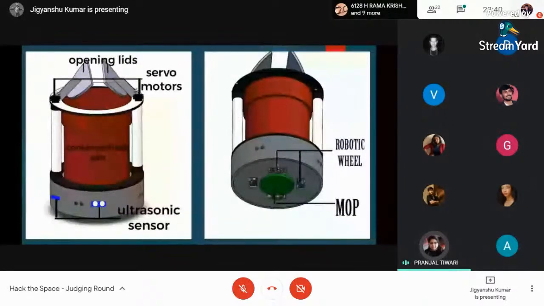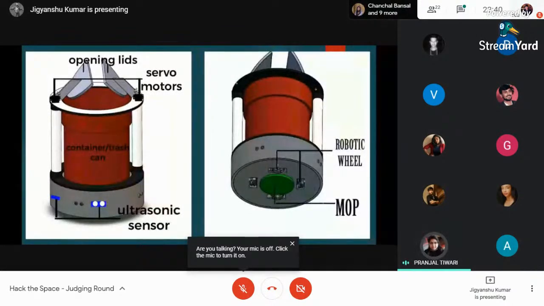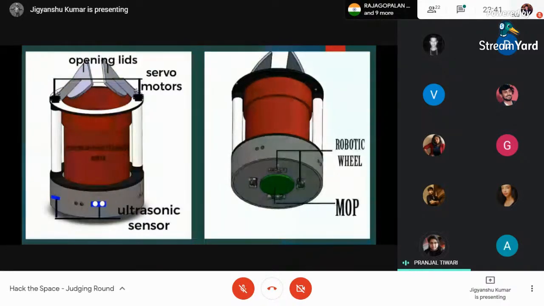Here you can see this is the mop, which we can use to clean the floor, and on the sides of the mop we have wheels which can be used for free movement in any direction using the Bluetooth device.